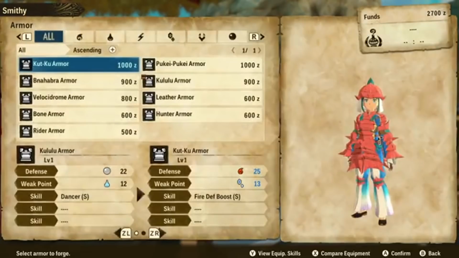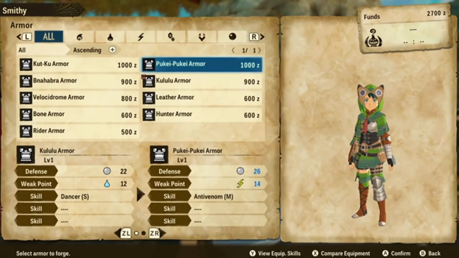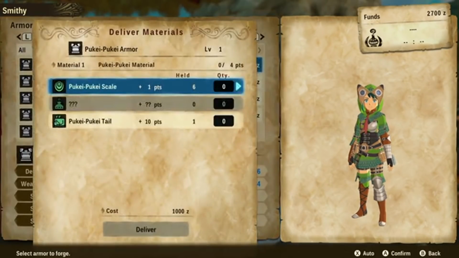But I've actually been wearing the same armor for a while, so I'm going to see if I can get something new. Look how many armors. Fashion. I know. That looks so nice. Awesome, yeah. And the defense is way better, so I'm going to make that.